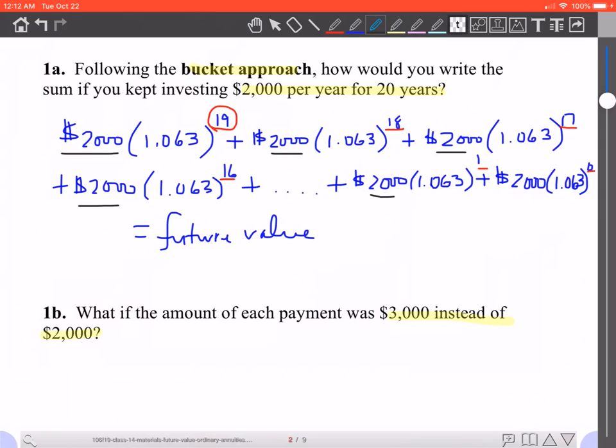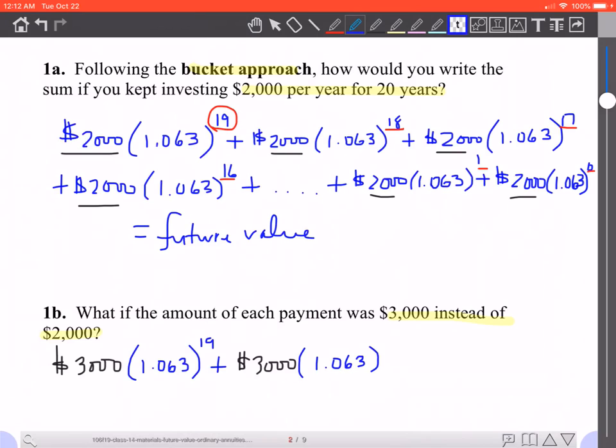So I'm underlining that right now, and you can see that, yes, that is exactly what's going to change. So it's going to be $3,000. I'm going to keep in blue what's the same, just for emphasis, to show that what's changing is just that deposit growing by 6.3%. So the amount of the deposit changes, but nothing else changes. Just going to rewrite the name, same number sentence.